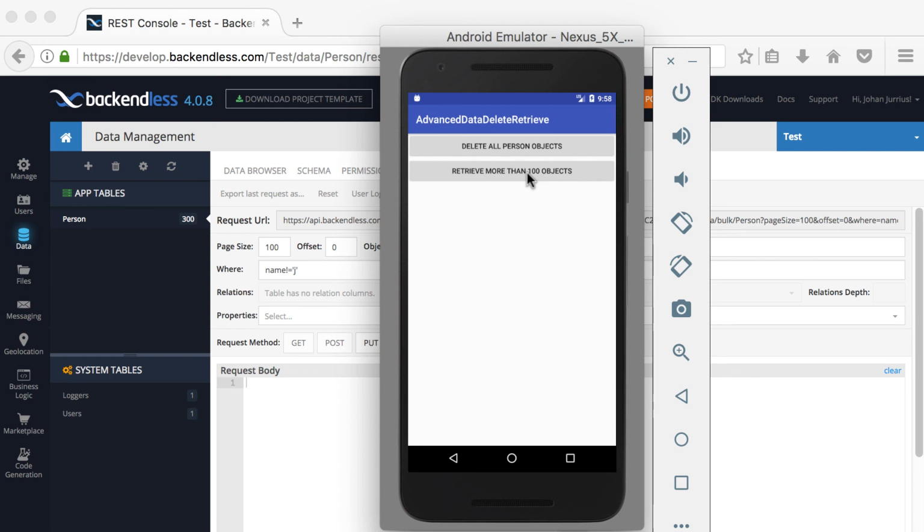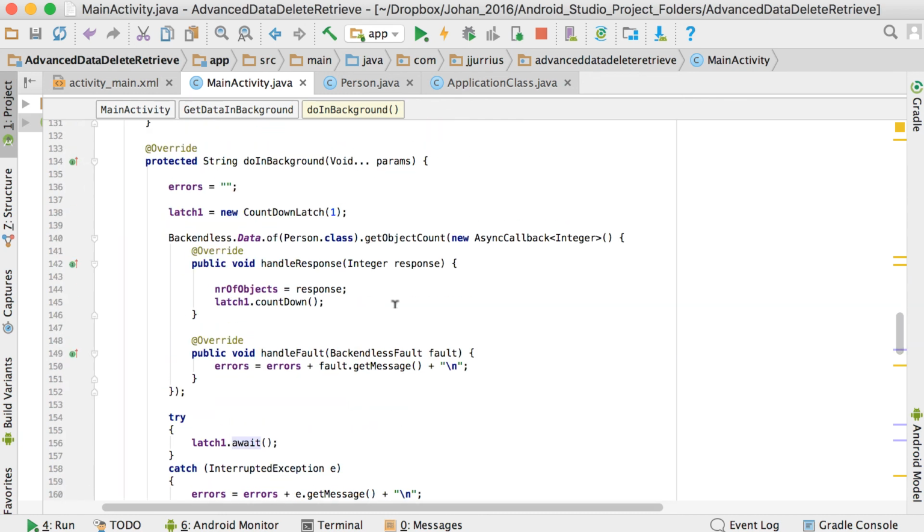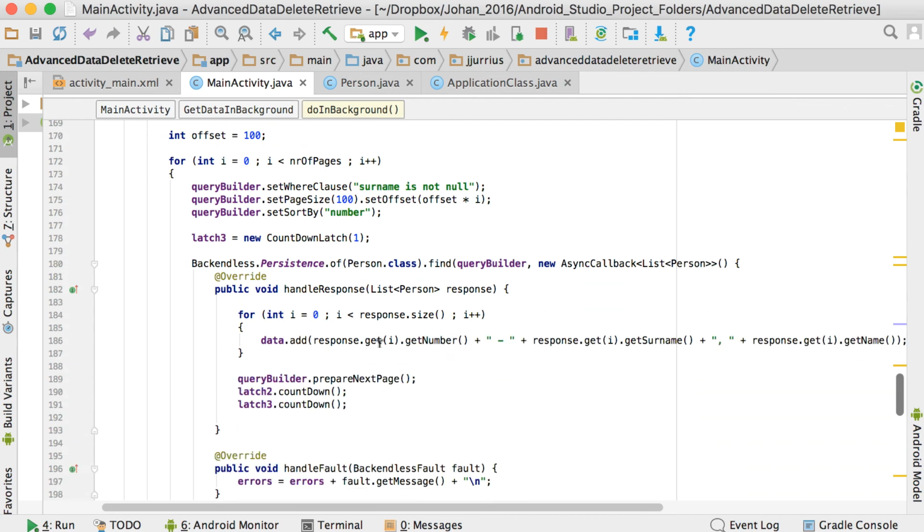And remember, the most objects that you can have in your table is 1000 on the free plan. That means that you won't have more than 10 pages on the free plan that you need to collect. And obviously, the more pages, the more objects, the more API calls you use, because for every one of these, we're using an API call. So let's just go through that. We use an API call here to get the object count. And then every time this for loop runs, we're using an API call. So just keep that in mind.